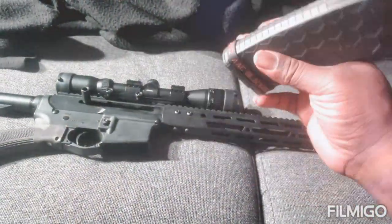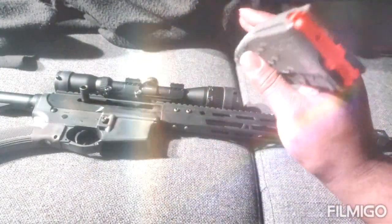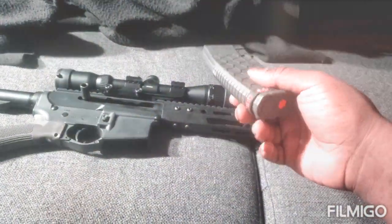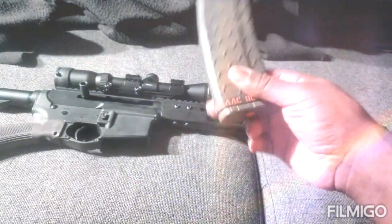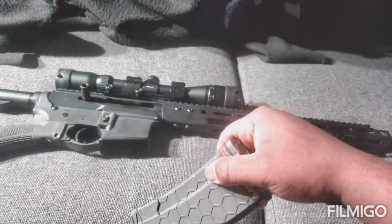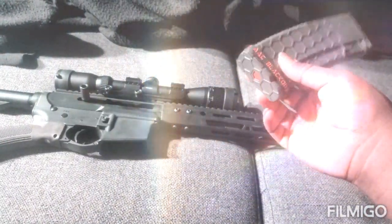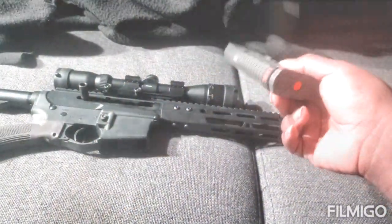But whatever. If I had got the 7.62, I would have had like 30,000 rounds of ammo already, because 7.62 ammo is cheap. You can get 1,000 rounds for sometimes $100 or less. 300 Blackout is not cheap. It's expensive as hell, so that's something to think about. I wanted a higher caliber bullet that I could use to go hunting with, so I wanted the 300 Blackout.